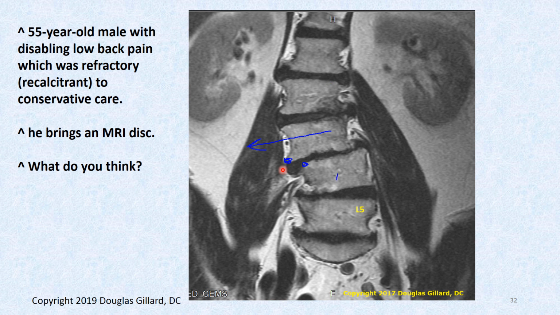If you order flexion lateral bending films, have the patient bend each way, maybe it'll slide back to the neutral here, and then you bend over to the left, maybe it slides way over here. Okay, so you can have an instability in this lateral plane as well. That's the point there.